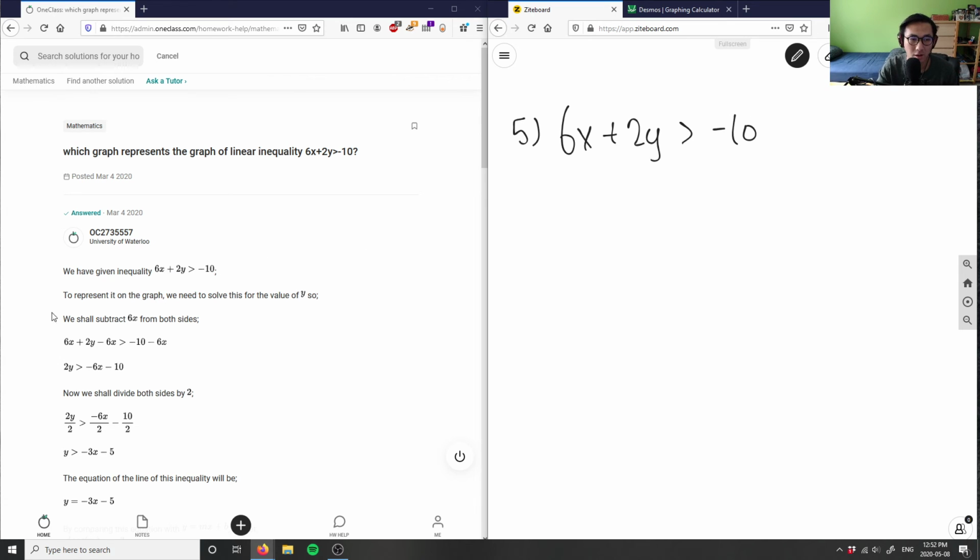And as you can see here, they give you the solution. Basically what they want to do is rearrange this for y, right? Because again, you can think of this as the standard form of a line. We want to rearrange to get the slope intercept form, right? So I would divide both sides by 6x. So we get negative 10 divided by 6x. And then finally divide both sides by 2, right?